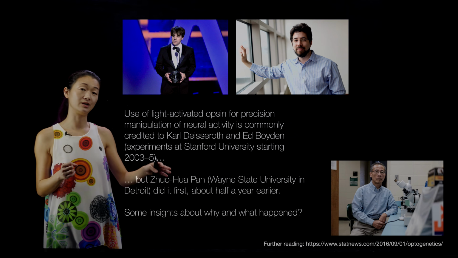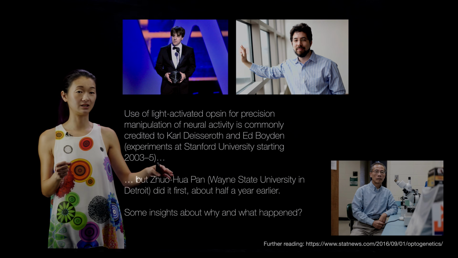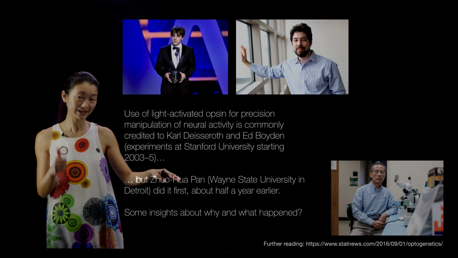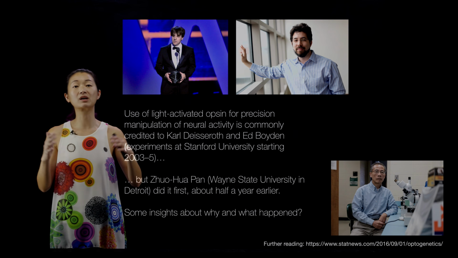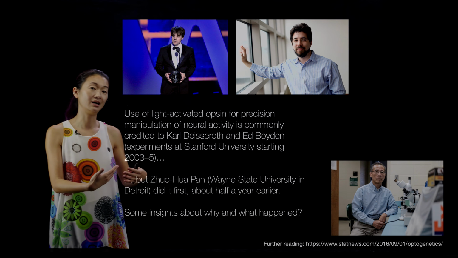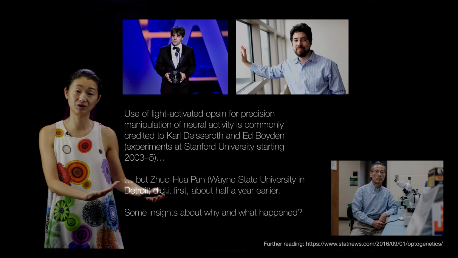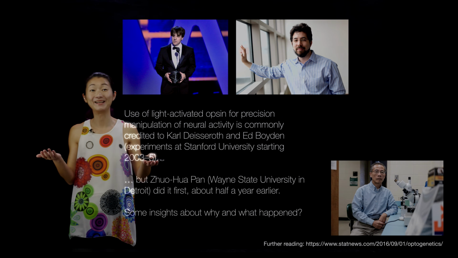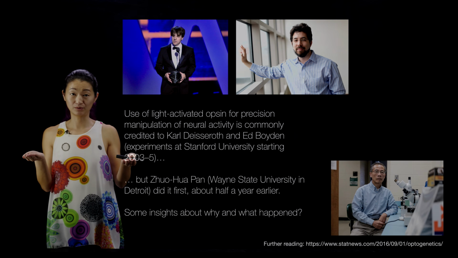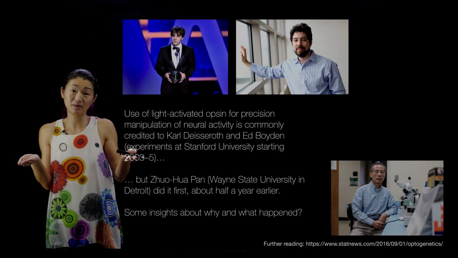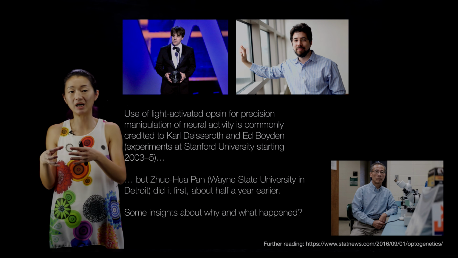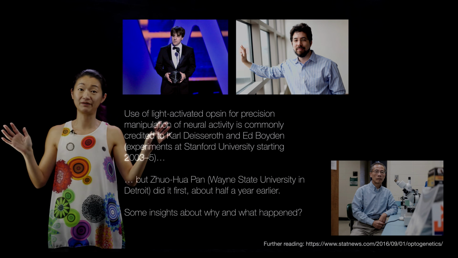Zhuhua, on the other hand, was a vision scientist, so he demonstrated optogenetics in the retina, in the visual system. In his paper, even though it demonstrated the same technical feat, the vision was, oh, we're going to cure blindness. We're going to use this in a subpopulation of people who are visually challenged, so we can restore vision. So compare the visions here, pun intended. One vision was, we can use this to help visually impaired individuals. Not everyone works on it. That's super important, right? Nobody would say that that's not important, but it's a relatively smaller, more prescribed vision than Karl and Ed's vision, which is, we're going to change everything for all of time, right?